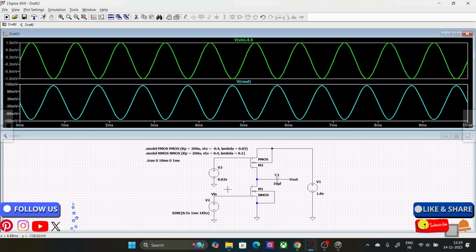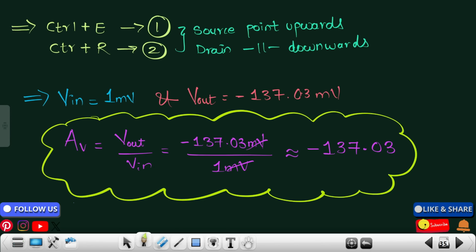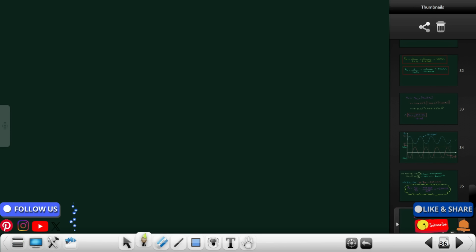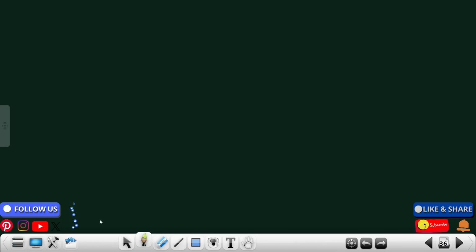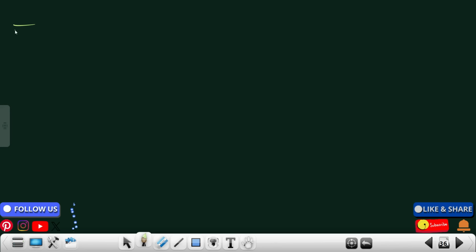Now what will happen if I just increase this particular bias voltage? Just pause this video and try to think. Let me add one more slide over here. We'll try to understand a few more things. Right now Vbias is 0.02 volts.